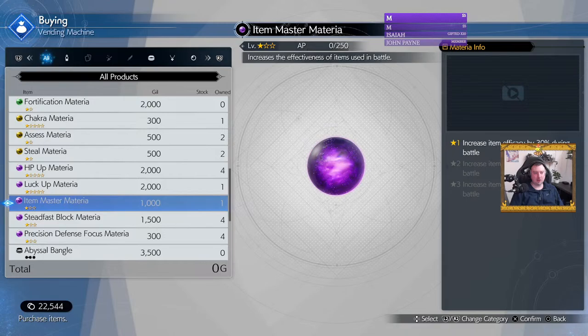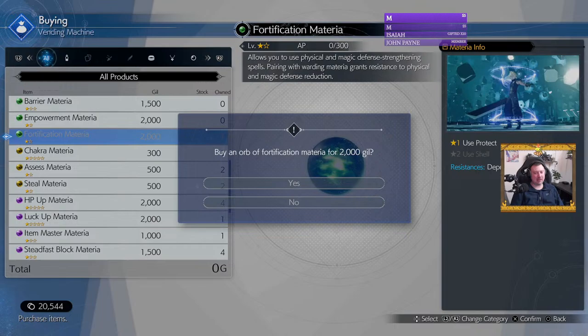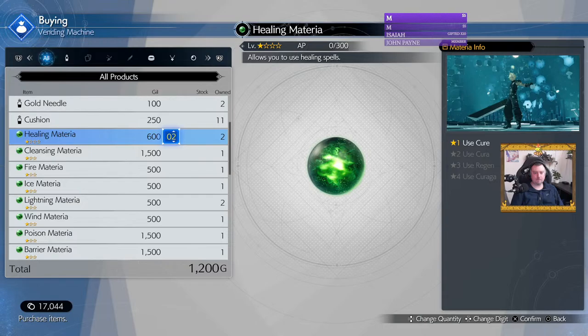Oh, what's this fortification? I've not seen this before. Allows you to use physical and magical defense strengthening spells, pairing with warding, grants resistance to physical... a magical defense reduction. Okay, I'll have to read that more clearly, but yeah, we'll grab one. And, yeah, barrier. I'm gonna get a few of these.